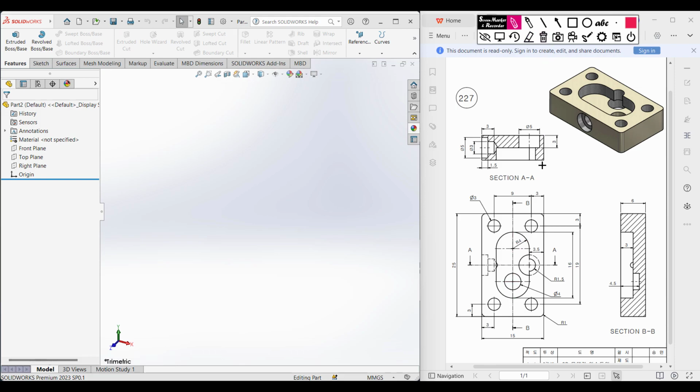For that I am going to select center line slot. For the center line slot, this half distance will be 4 units. Then it has a radius of 4 units, so the total width will be 4 multiplied by 2, so it will be 8 units. So we'll be drawing this slot shape, and this slot shape has an extrude cut of 3 units.